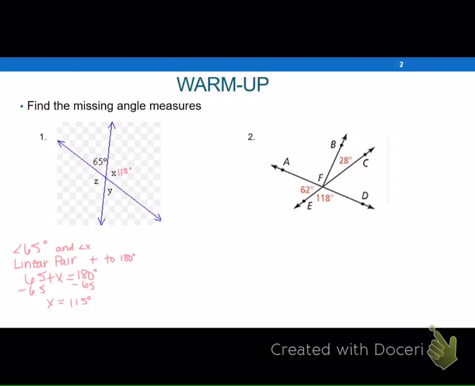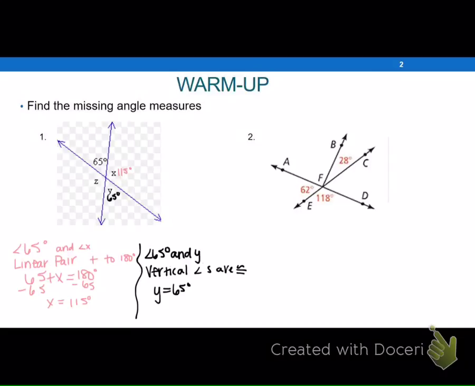What do you guys know about the angle that is 65 degrees and Y? What is the relationship between them? What kind of angles are they? Raise your hand. Go ahead. They are vertical angles. What do you know about vertical angles, Lindsay? So that means that Y is also 65 degrees.